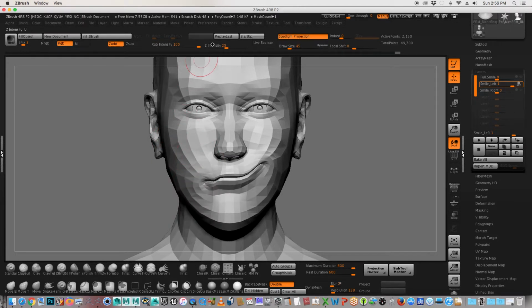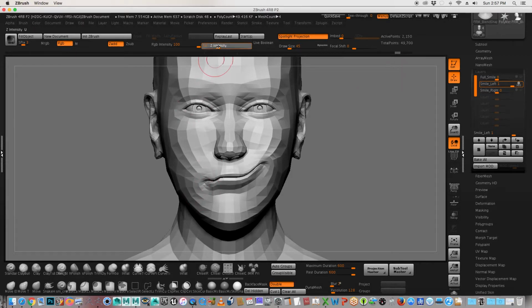So I can also lower my intensity and lower my draw size so that I can come in here and do this part of the mouth without it being too much. So I want to just kind of fix this a little bit so that smile there, something like that maybe. All right, that doesn't look too good. Let me undo that and we'll try that again. Let's go back here, something like that.